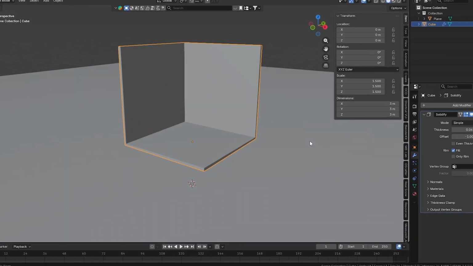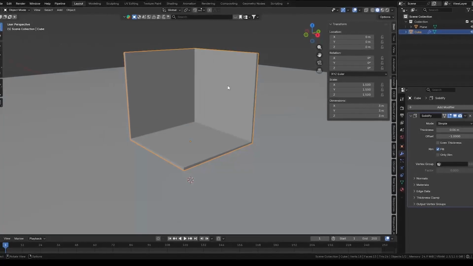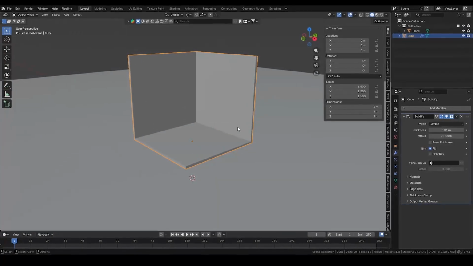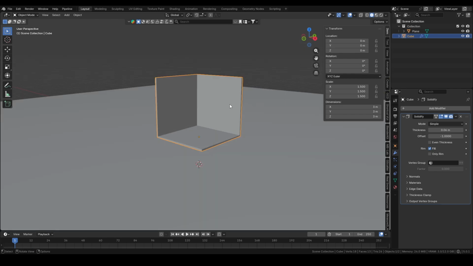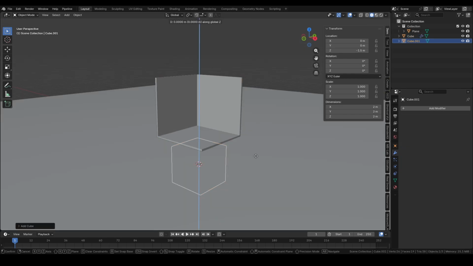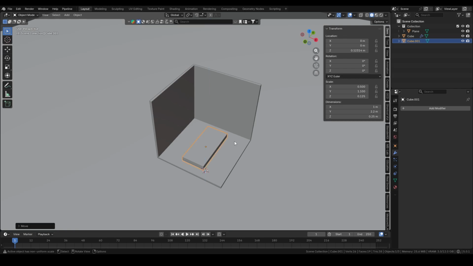It's pretty empty for now, so I want to place a bed in this corner, add a shelf above it and put a desk next to the bed. That's going to be my main idea for this layout. Let's create the bed first. Add a cube, set the dimensions to 1 meter in X, 2.2 in Y and 0.25 in Z axis. Place it in the corner of the room.